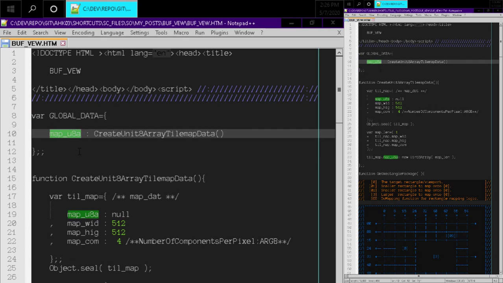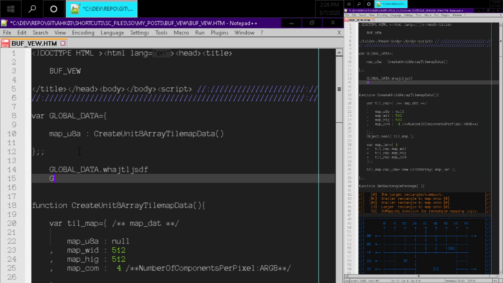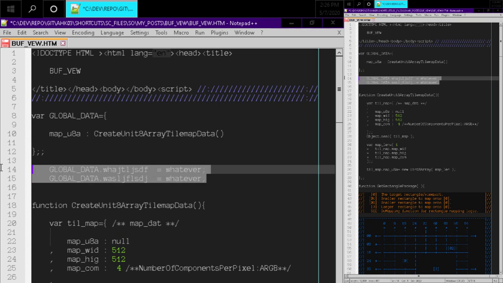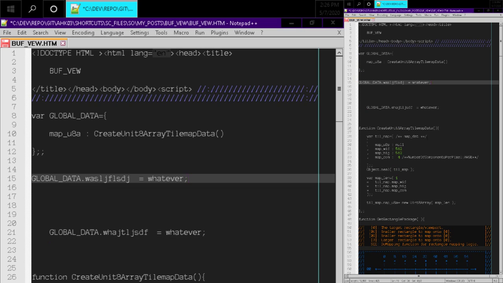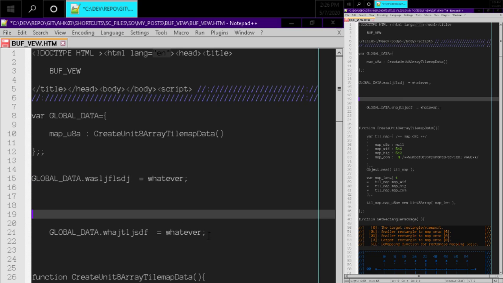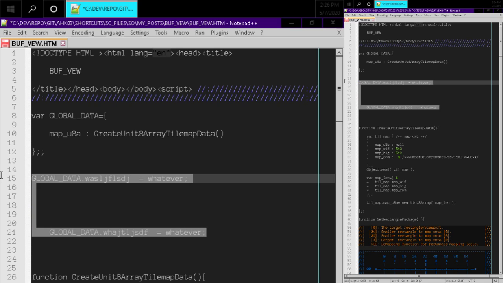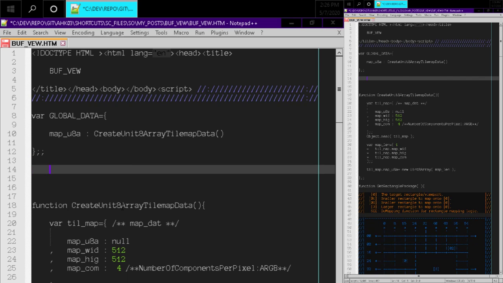Whereas if we have a whole bunch of variables and we're like global data dot whatever, and then global data dot whatever, if we do it like this, equals whatever, when we're moving it around, we have to have the discipline to move it like this. And there's the potential to end up with part of our population of that data in one place and then in another place, and that kind of defeats the whole purpose of centralizing this global data into one container.